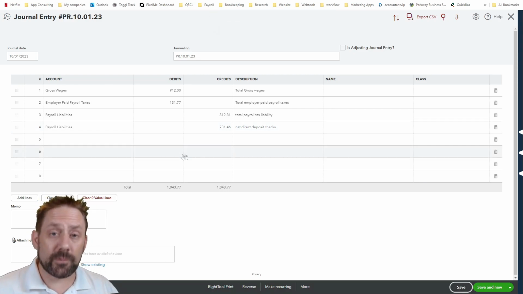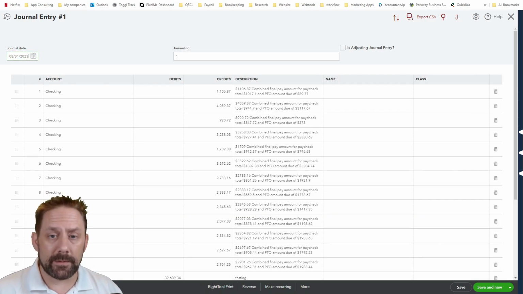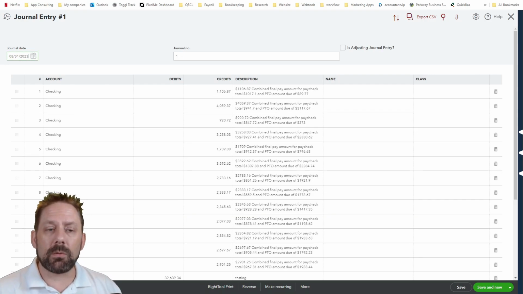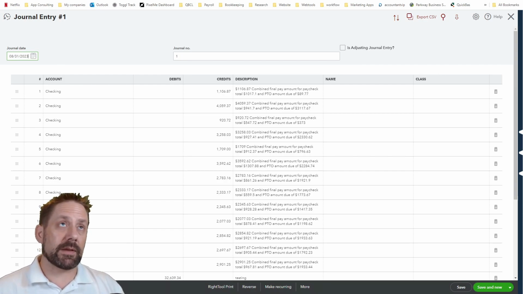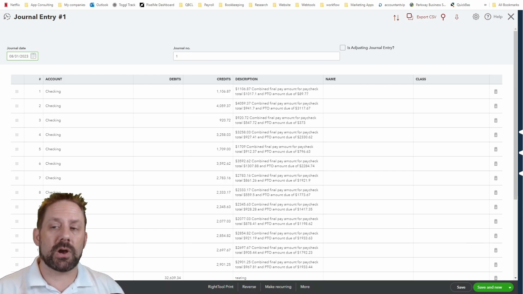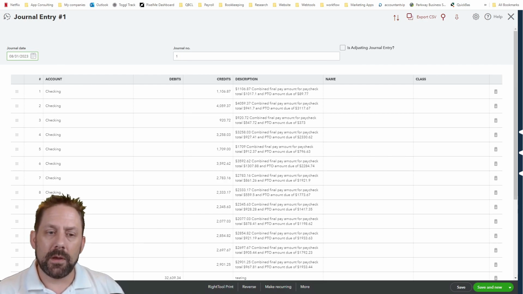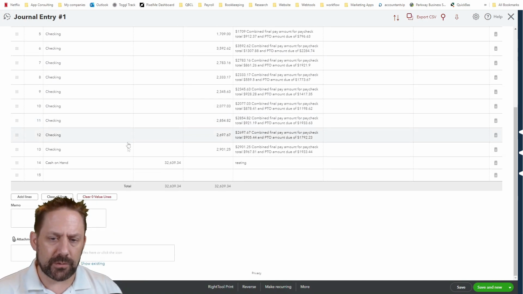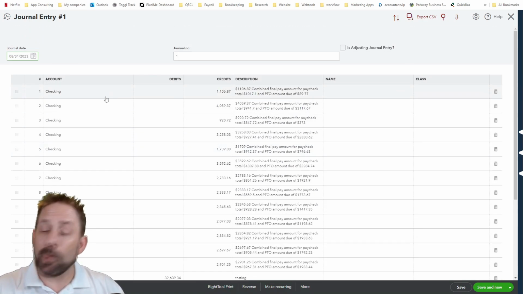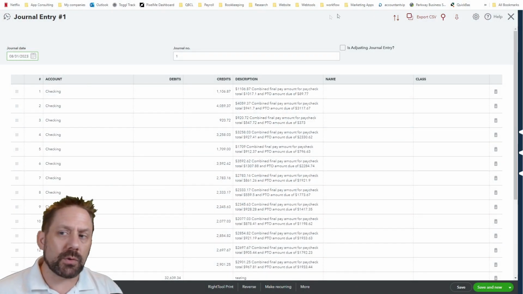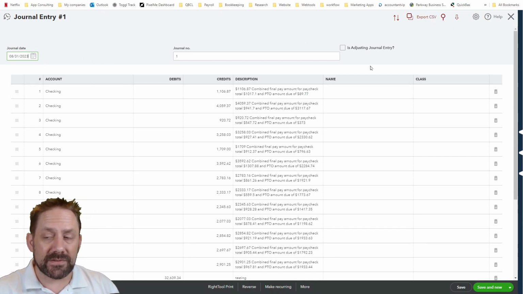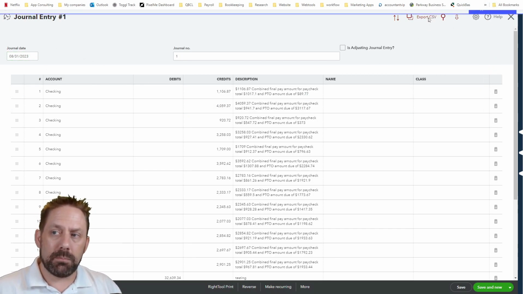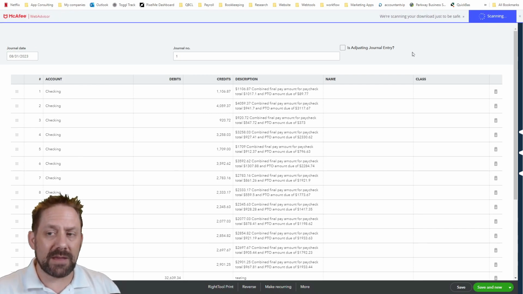Okay, this next one, still in the journal entries area, came from a real life example where this helped save me probably at least 30 to 40 minutes on just one task. So let's say you have a large journal entry and you need to update or modify the information that's inside here. Thanks to RightTool, you can actually come in and you can first export a CSV of this entire journal entry. Boom, you do that, it's going to download it and save it.